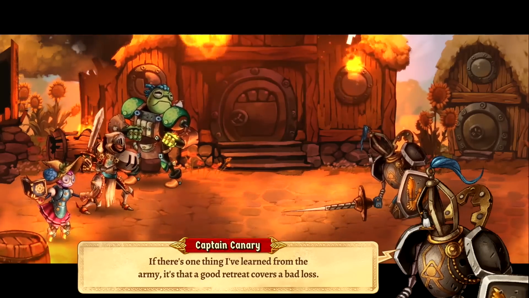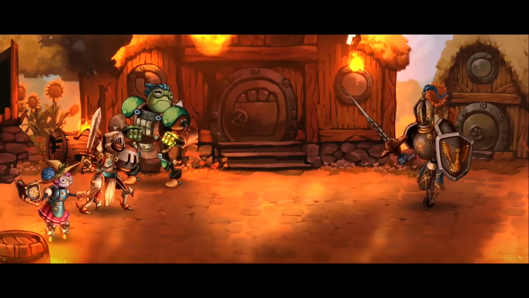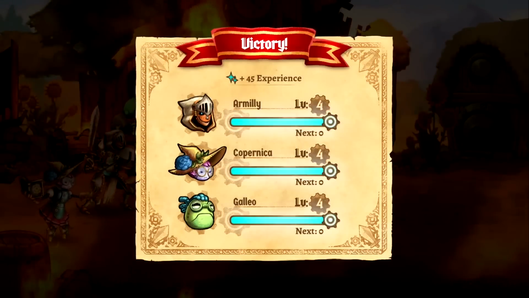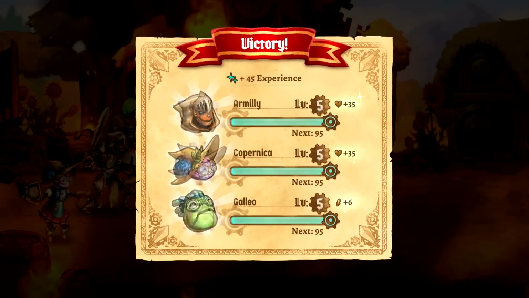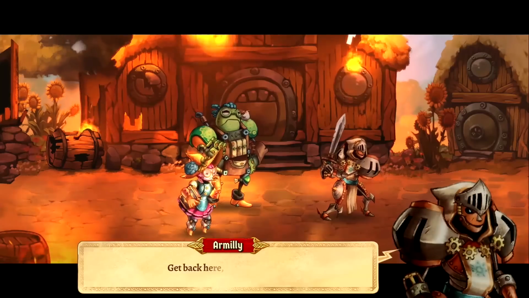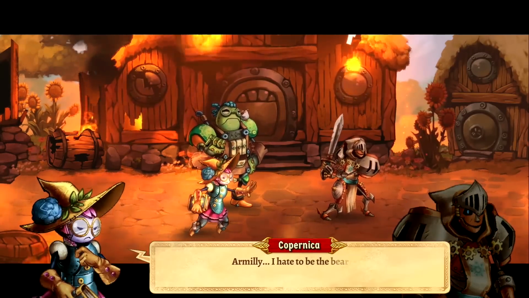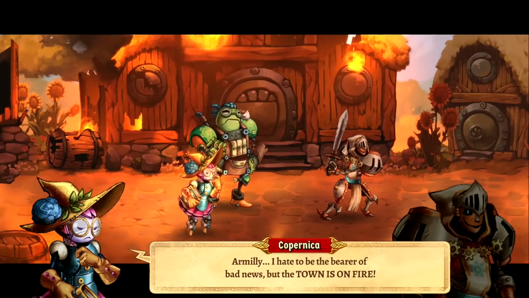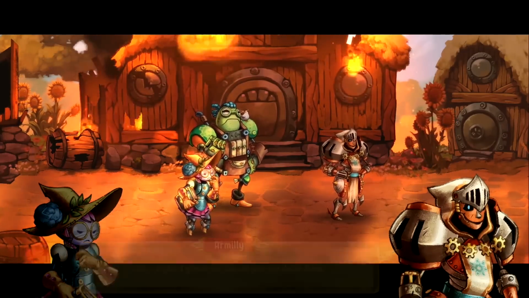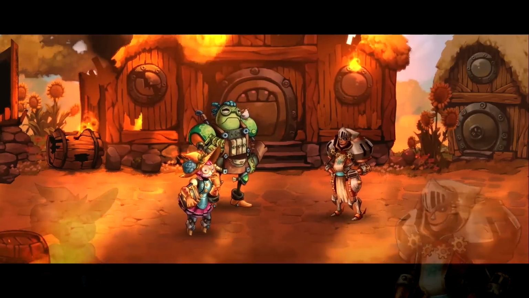If there's one thing I've learned from the army, it's that a good retreat covers a bad loss. And we reach level 5. Get 140 gold, not bad. Get back here, you tweety bird. Come on, let's get after him. Amali, I need to be the bearer of bad news, but the town is on fire. Alright, I guess we should put out those fires. Still, we kicked his can real good.